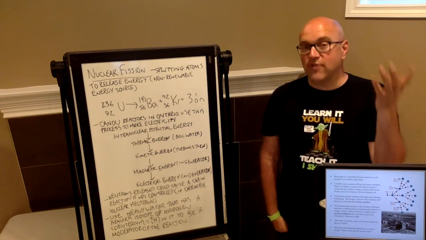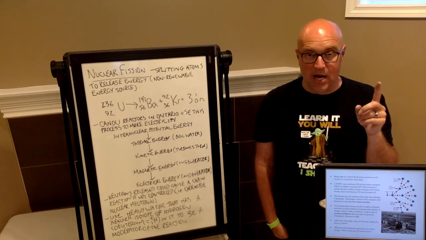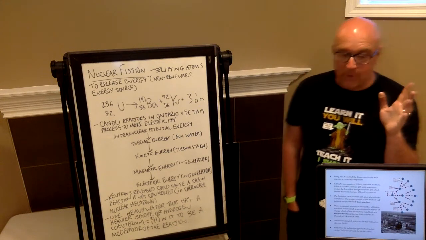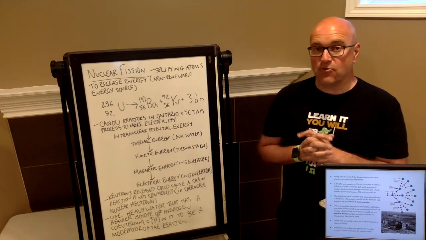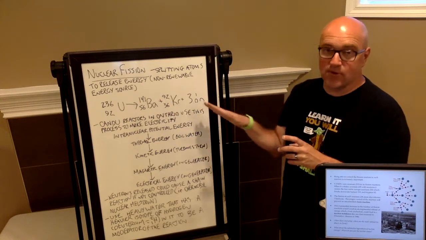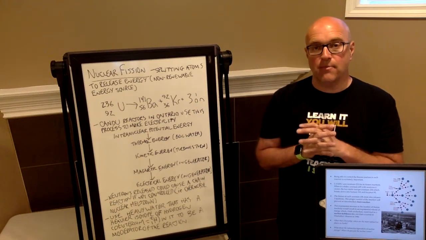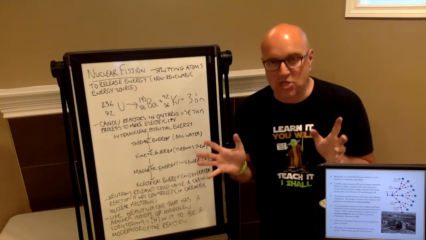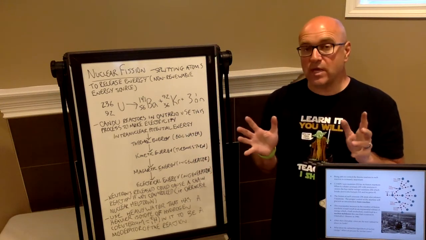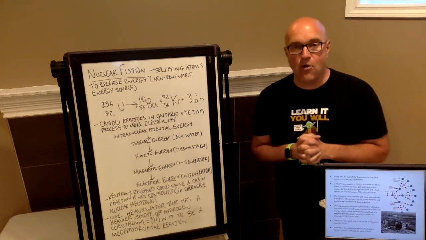But the video I want to show you instead is about the radioactive byproducts of nuclear energy and these reactions. Where do we store this material? How do we keep this radioactive material once we break these atoms apart? We're creating unstable isotopes that want to undergo radioactive decay and release gamma radiation. Where do we store that? Where do we keep that stuff? Watch this video to find out, and it will talk you through how we actually store it.